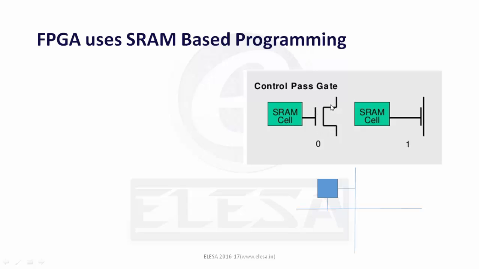You all might know that a MOSFET conducts when 1 is written at its input, and it won't conduct if 0 is connected at its gate, right? So in the FPGA there is an SRAM. In the SRAM, if you write 1 at this particular cell, then the connection will be made. That is, these two lines will now have a physical connection through this MOSFET. And the moment you write the SRAM cell with 0, this connection will be disconnected.